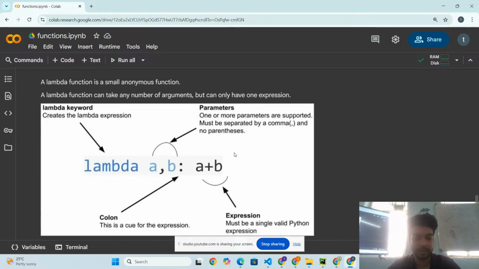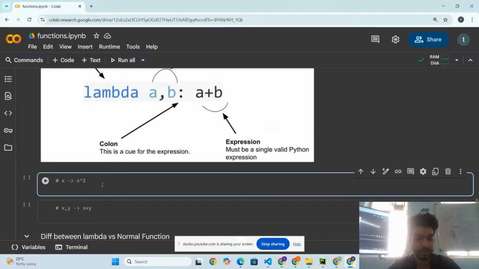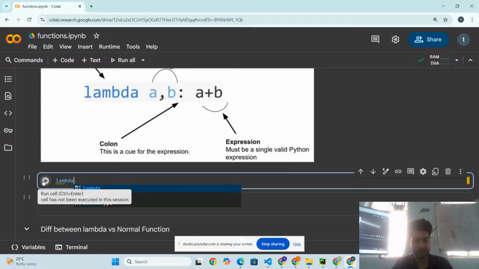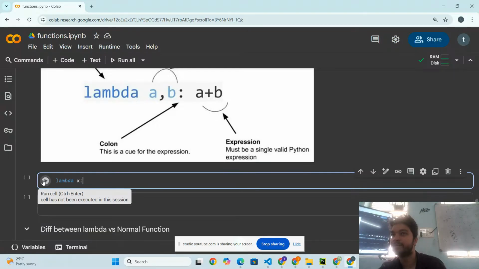Okay, so I'll declare it and I'll show you. See, I wrote def square. Same function I can write using lambda also, but I have to write the lambda keyword first. I need not write a function name. It will receive x, x is the parameter.